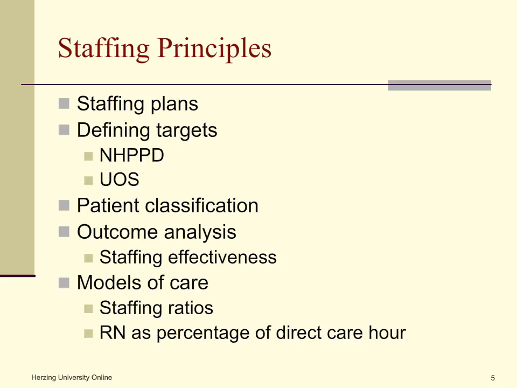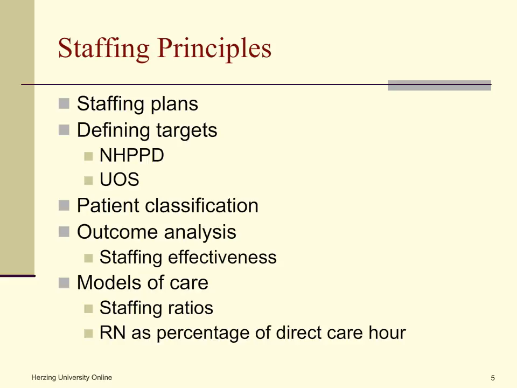Some of the staffing principles entail planning for staffing, defining or determining the staffing targets such as the NHPPD and units of service (UOS) that were discussed in the previous slide. Patient classification system, which is a measurement tool used to determine the nursing workload for a specific patient or group of patients over a specific period of time.